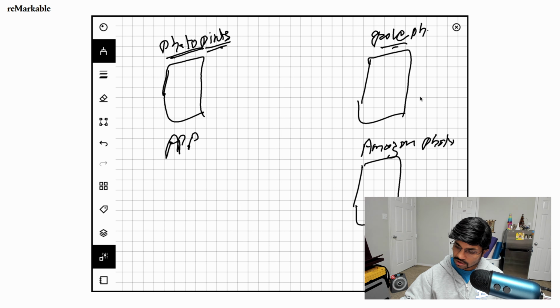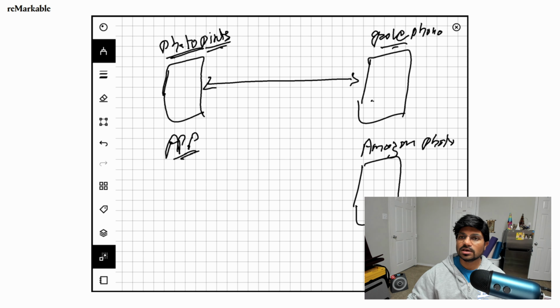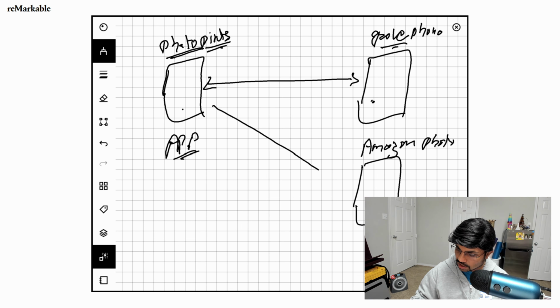Google Photos. So how about if you can connect these two apps somehow so that your app can access photos which are already there in Google and you can just print it. So it becomes easy. The user doesn't have to upload all the photos and it saves a lot of time. It's convenient. So your app gets a lot of business. Same thing you could allow with Amazon Photos.